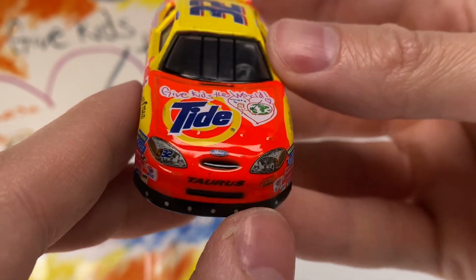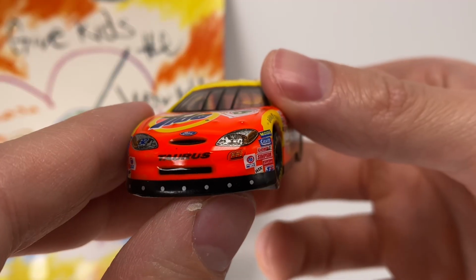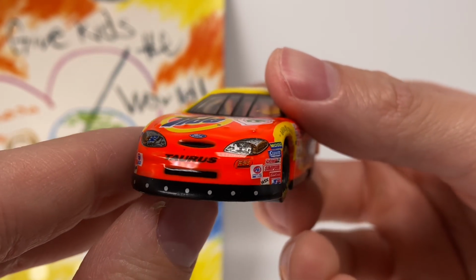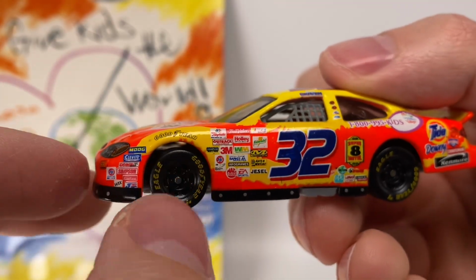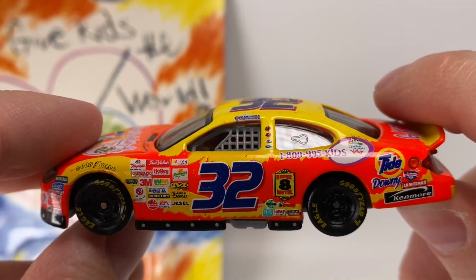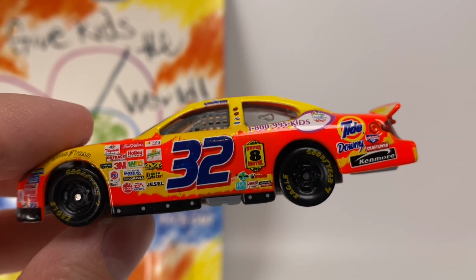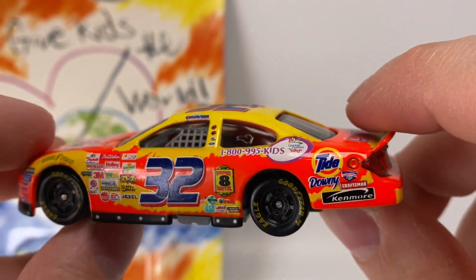We got Give Kids the World Tide, got the little logo there. That is really cool. Taurus, got the Ford logo. Got the 32 with reflective headlights, that's a nice touch. Got PPI, which was the race team that Craven drove for. Got Union 76, Moog, Clevite, Comp, Simpson, Edelbrock, J.E. Wicks air filters. The front end of the car is definitely kind of like a plate car. It's kind of bunched up, kind of a tall front valence. But I would say the Hot Wheels and the Racing Champions Ford Taurus was the most accurate. In my honest opinion, the Team Caliber cars were not really accurate. And then you have the Action Winston Circle ones. They were not really accurate in my honest opinion in terms of true real car to 1/64 scale.